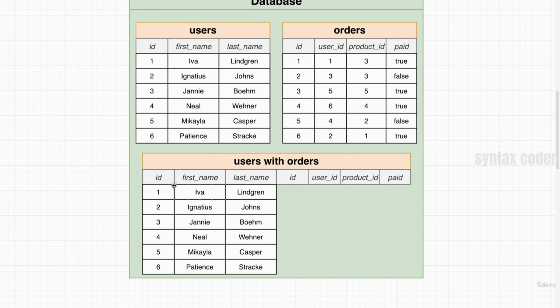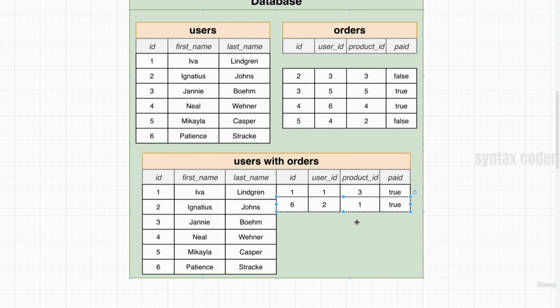Then for every single row inside of here, we're going to try to find an order with a user ID equal to an ID inside of the user back over here. So in this case, we might start off with the user with ID 1. So we go through all these rows and try to find a user ID of 1. It looks like this first row right here has it. So we'd take that first row and drop it right there. We then repeat the process. The next one is 2. So we're going to go through all these rows, find one with the user ID of 2. There they are right there. So I'll drop them in.